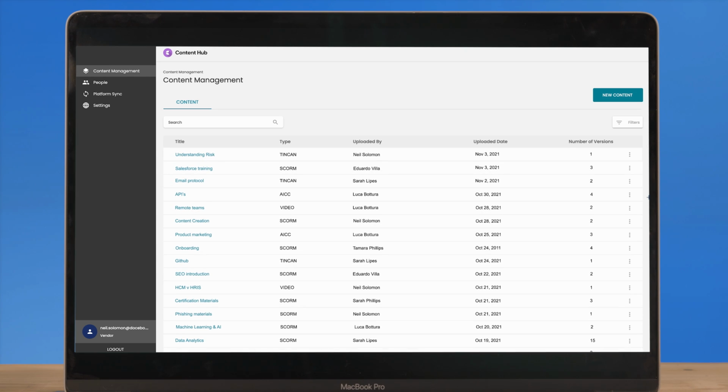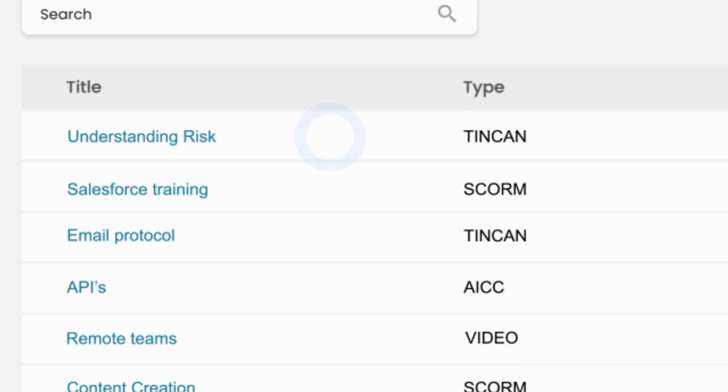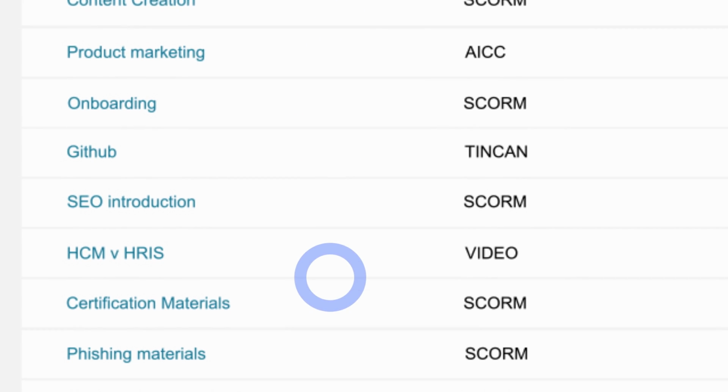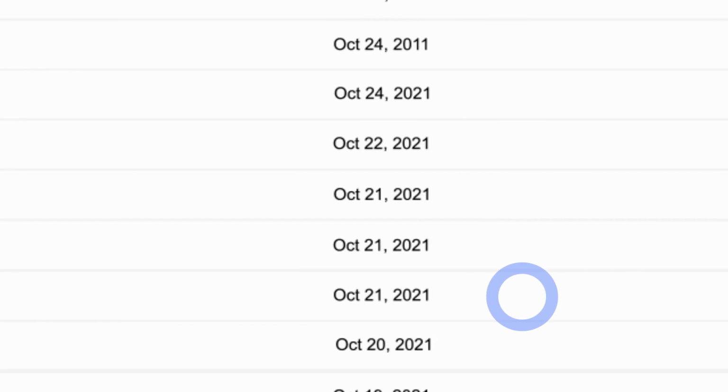Content is a big part of the Docebo Enterprise Learning Lifecycle. We know that our customers need a centralized tool that lets them update, localize, and version their content without needing to go into every single delivery system and repeat the same task again and again. The introduction of Docebo Content Hub, our cloud-based learning content management system, will solve this need, allowing you to store and organize your learning in a simple and effective manner.